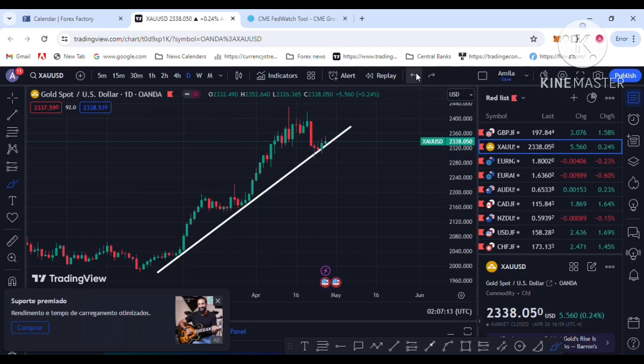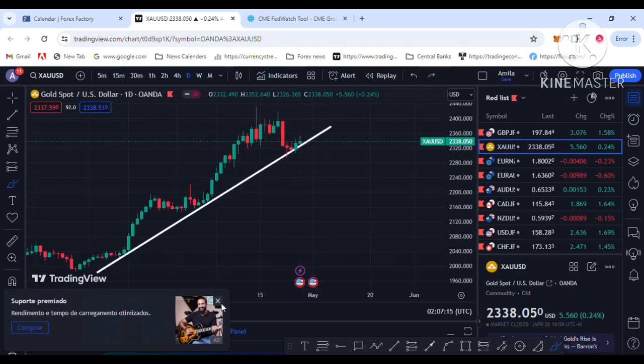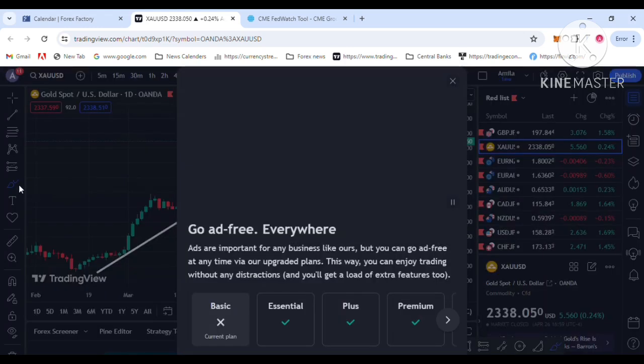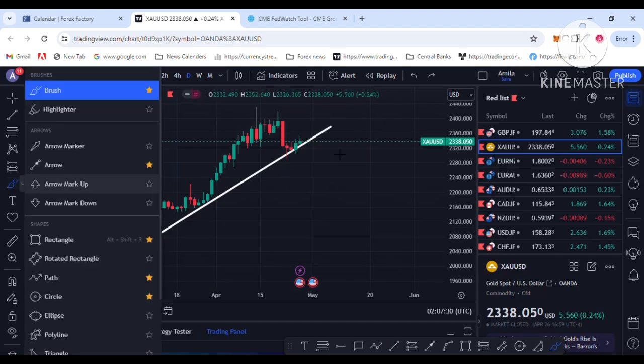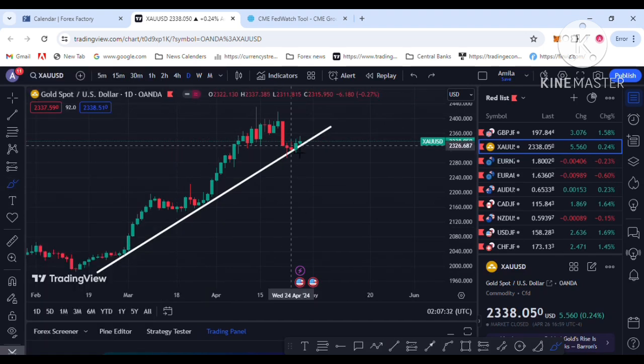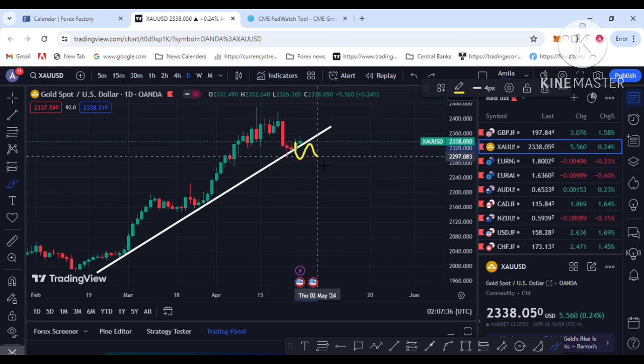Last week, price dropped to this trend line and has still not broken below it. So I am hoping next week with the FOMC meeting, the Federal Reserve's federal funds rate decision on the 1st of May, that with dollar demand this trend line will break and gold will drop to the downside. That is my hope for next week.